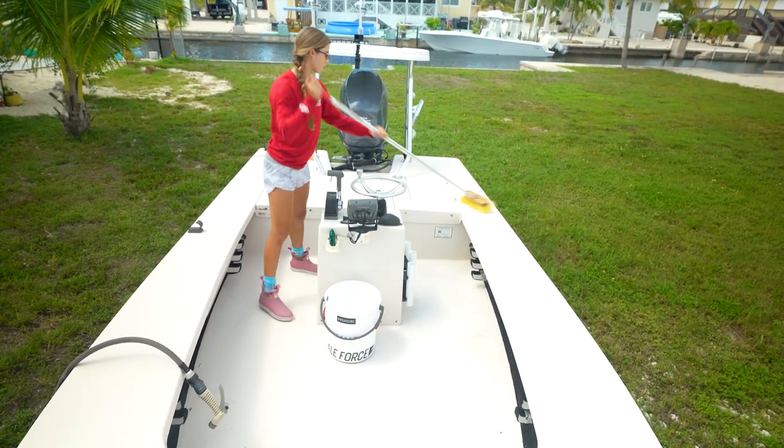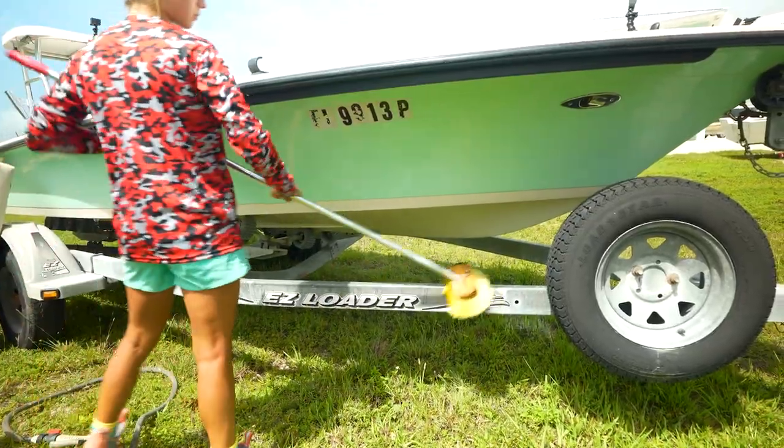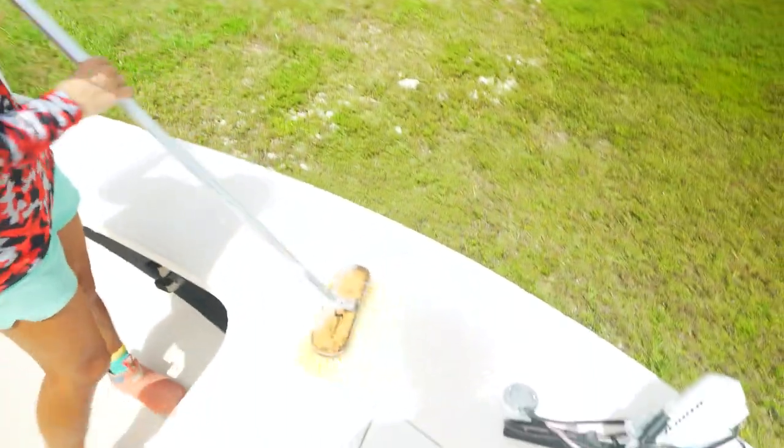Keep her looking nice and young and clean and young. And I do have a little pro tip for you guys.